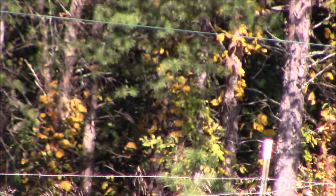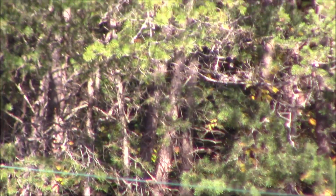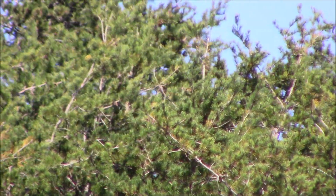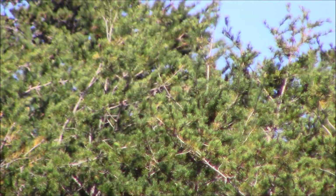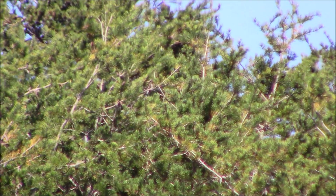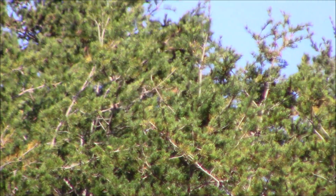Alright guys, we're out here testing the Rat Sniper Slugs. We're going to do the 44.4 grains first. We'll do a 5-shot group, then we're going to go to the 24s. I got the GoPro down there. We're going to do the top right hand.